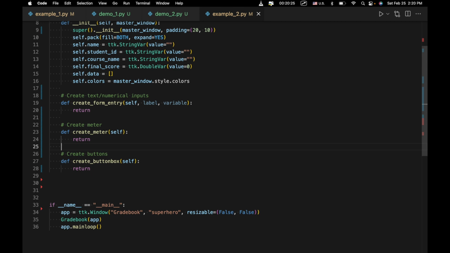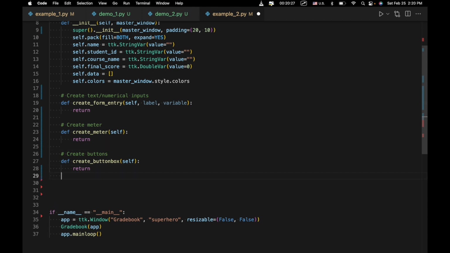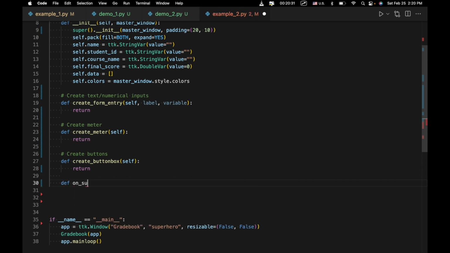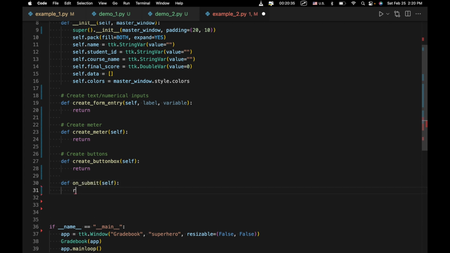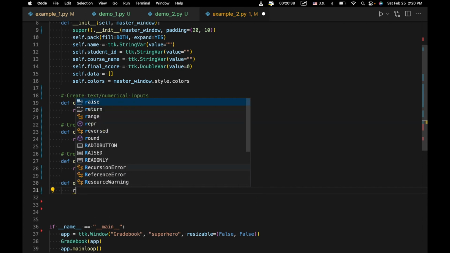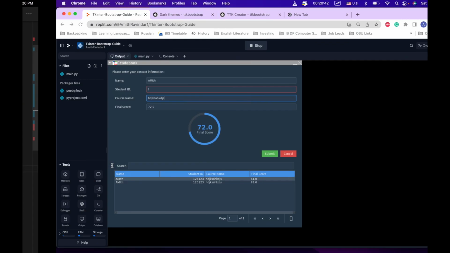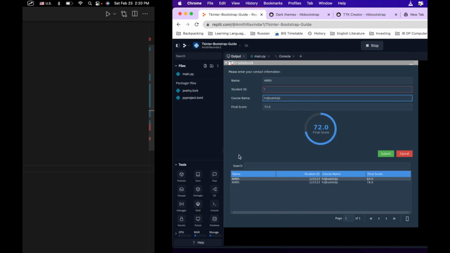And under the button box, I'm going to create a function called def on submit. This is going to be the function that is triggered when the user clicks the submit button right here.